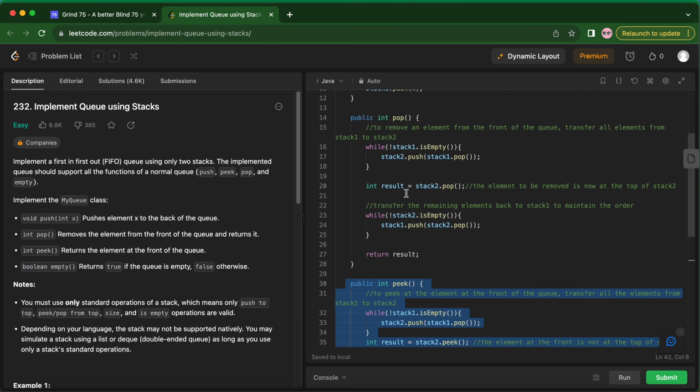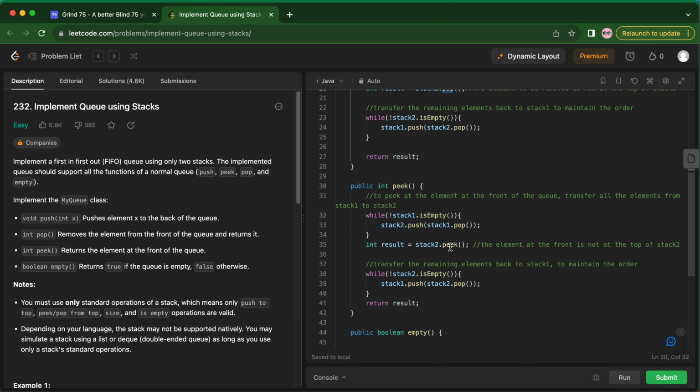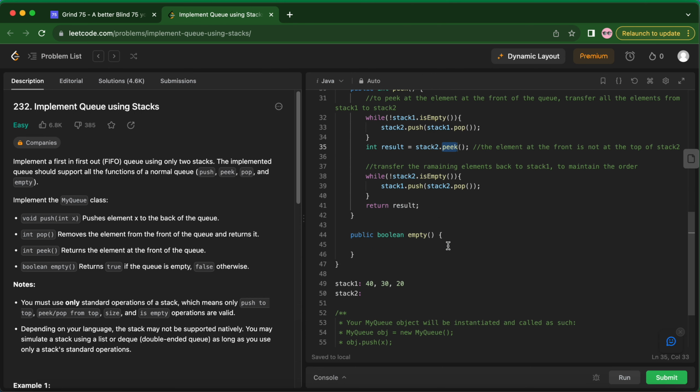Peek is the same as pop. The only thing is, here we are doing a pop operation, so we are removing the elements. Here we are doing a peek operation. Now is empty does not require any special operations. Since stack 1 is our main stack, we are maintaining our queue in stack 1 and using stack 2 just to perform the operations.